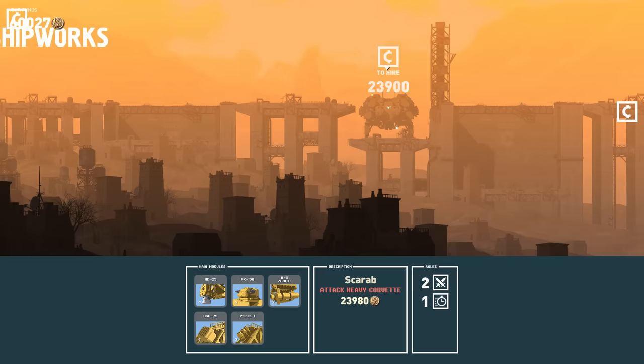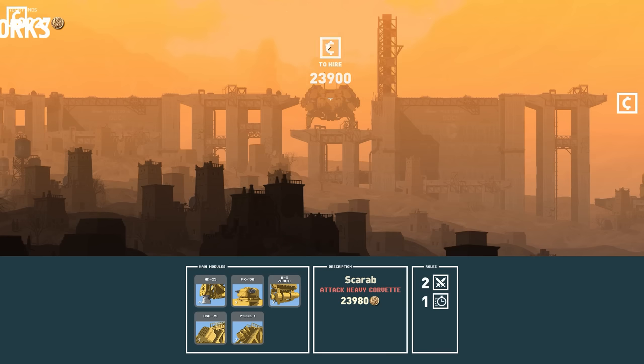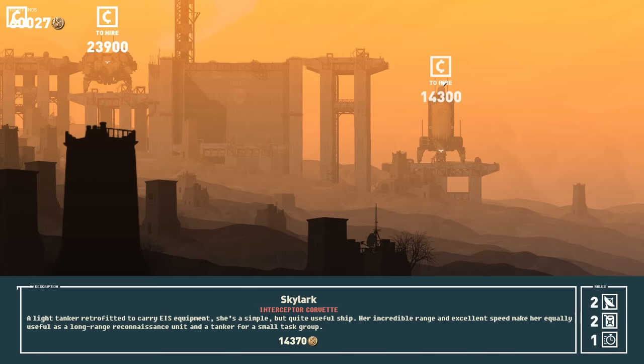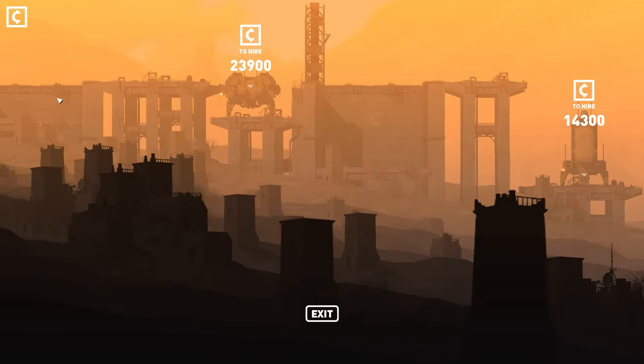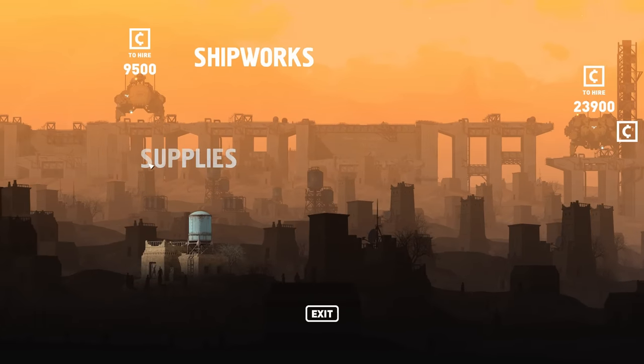We've got a Scarab. You can't really look at the equipment down here because I don't think it directly reflects what it has, although it seems to. The Scarab is pretty nice. Good escort ship. And then there is the updated Skylark, which is a little bit bigger. It has an RST. Two tankers here, which are quite nice to pick up, but I'm not really that worried.